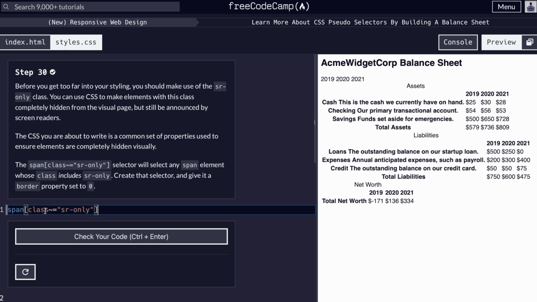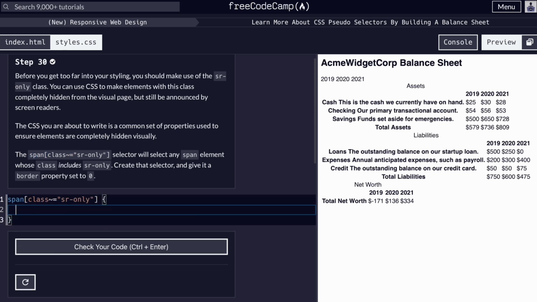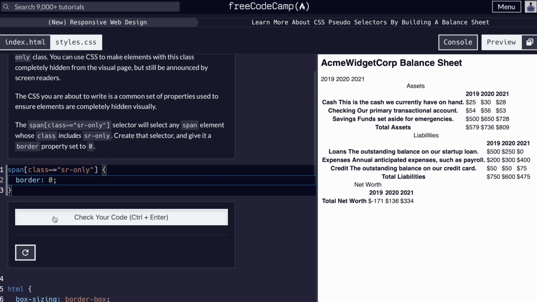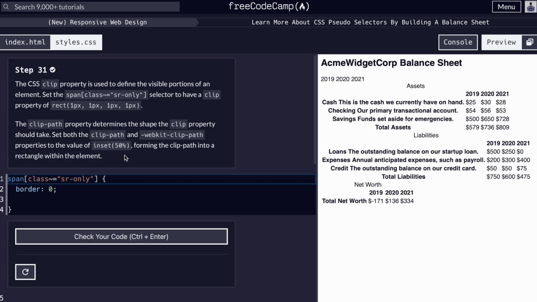So we'll copy this and put it here. And we'll put a border equaling 0. The CSS clip property is used to define the visible portions of an element.